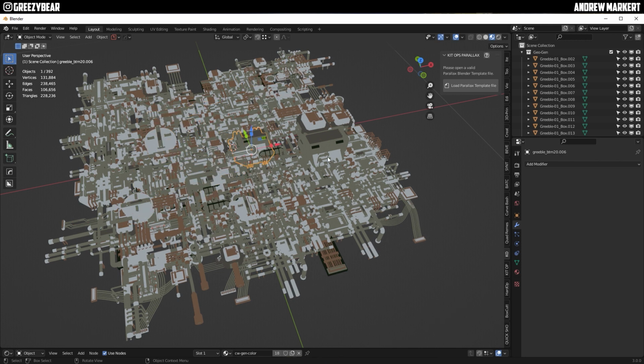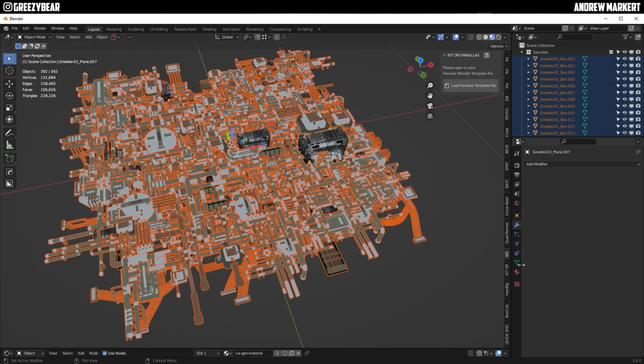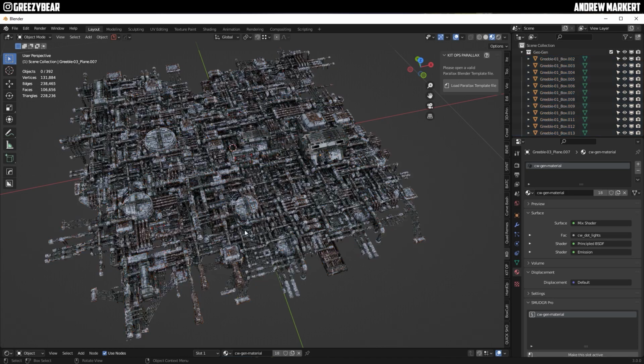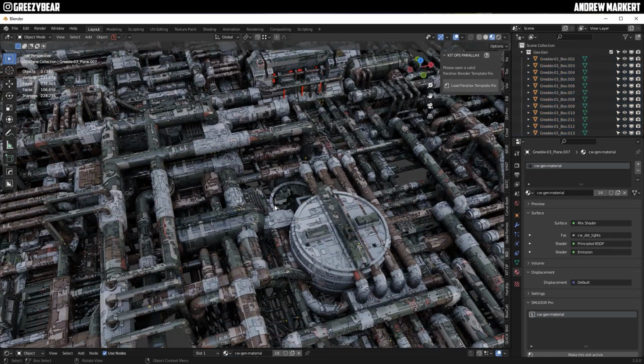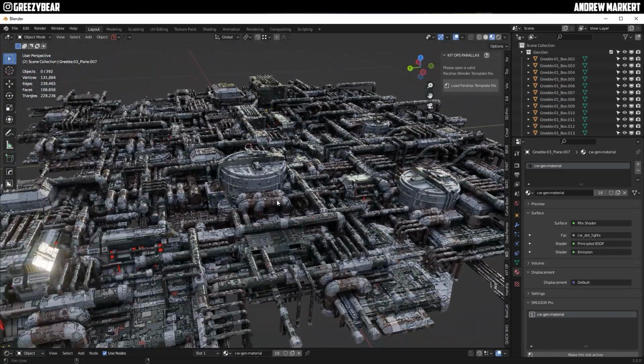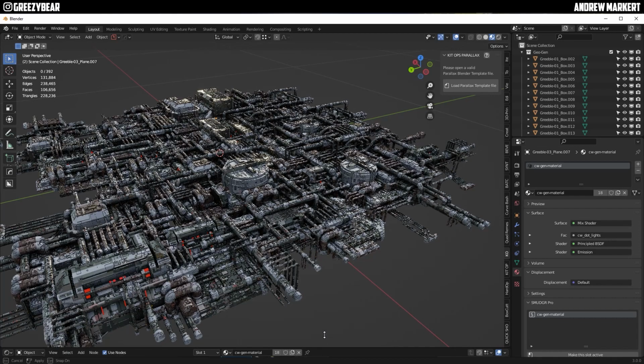Now the next thing you're going to do is you're going to select one object, and down here we're going to go Gen Material, and then we're going to say select all, go to your material, and then say copy material to selected. And when I click off that, then you have the original, you have the material here flipping around, and that looks really cool, right? So we're not done yet.